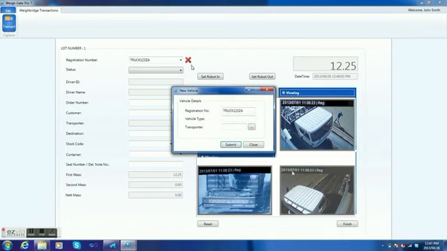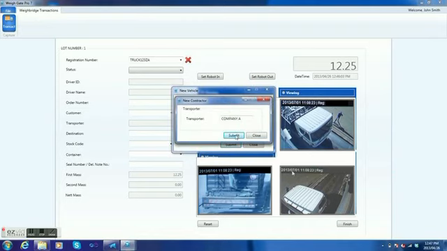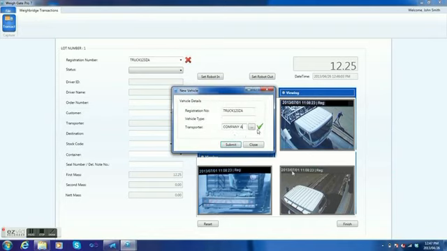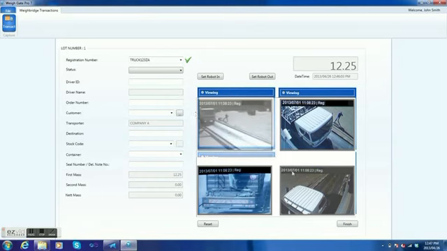The registration number is automatically imported into the new vehicle window. Vehicle type. This is optional, and so is transporter. However, you can link a transporter to a specific registration number so that Company A is linked to the registration number. Once again, a red X appears. Left-click on it, select Submit, and a green tick is displayed, validating the transporter. At the bottom of the new vehicle window, click Submit to enter these new details into the database.